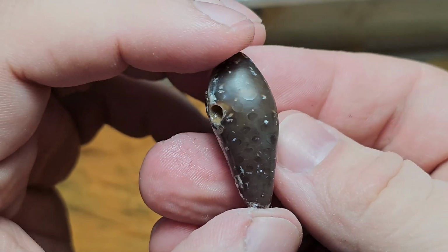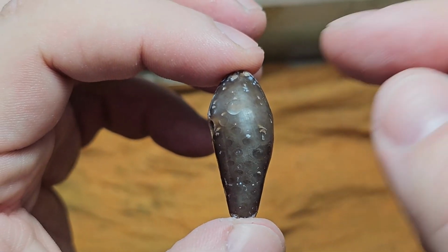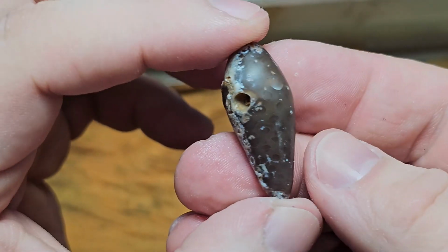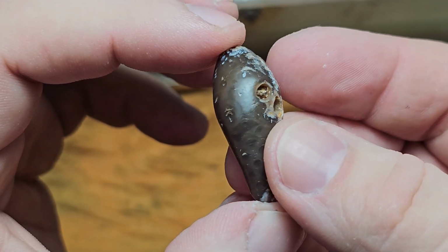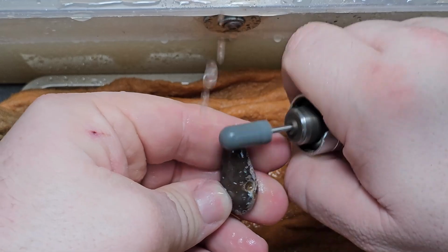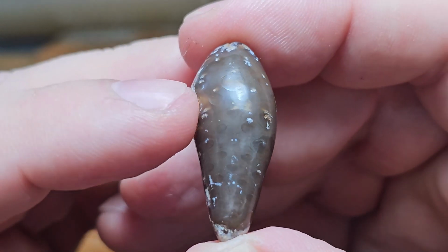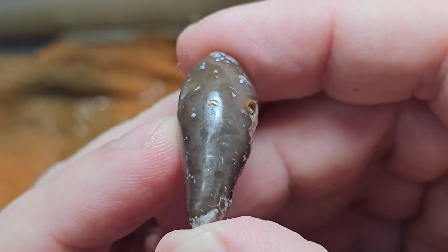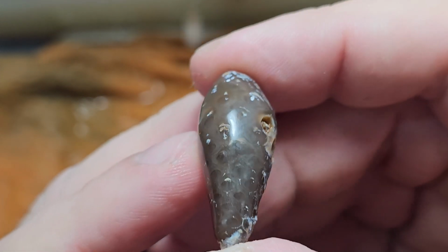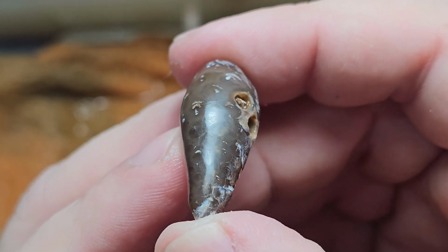So let's go ahead and get the 1200 Nova point on and do the same process. Again, fluid motions, keeping it moving, and working in the same direction that we have been. Here is the finish after the 1200 grit. Let's go ahead and get the 3000 grit on there and see what it looks like, and see if we need to take it any further past that.